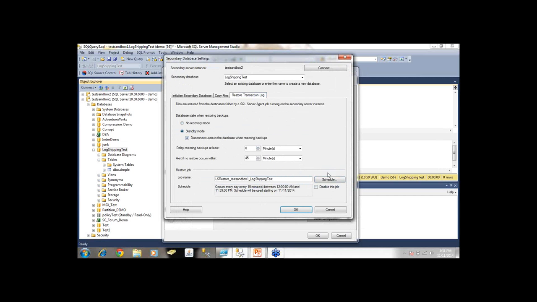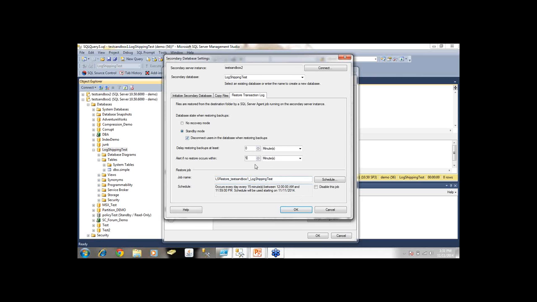So, again, we get some options here. We can specify if no restore has occurred within, in this case, 45 minutes, shoot out an alert. Well, let's set this to 5.